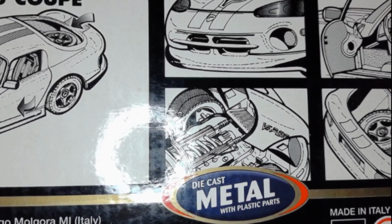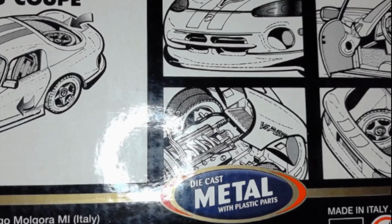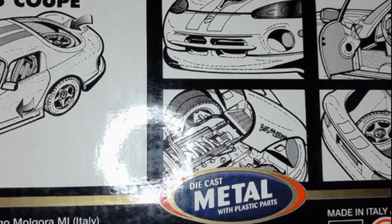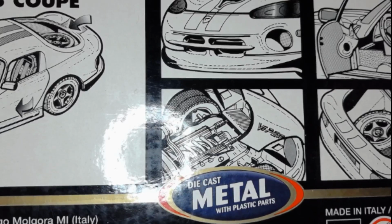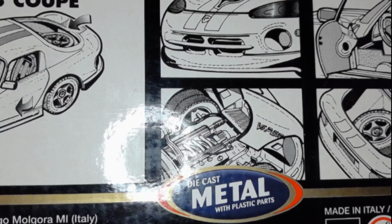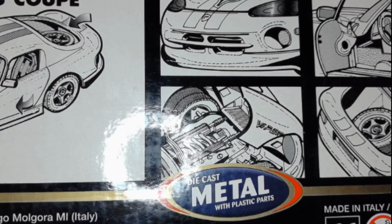Porquê que eu gosto das marcas Burago e Maisto? Além de haver também uma outra marca, a Bruder, também que é bastante boa, que eu gosto bastante. Porque fazem as coisas de uma forma que parece mesmo algo real em ponto pequeno. E eu adoro isso. Eu sou maluco por miniaturas. I'm crazy for miniatures. I really love them. I have a lot of miniatures. Some are stored because I don't have space to show. Tenho muitas miniaturas. Algumas estão armazenadas ou guardadas porque eu não tenho espaço para mostrar. Mas eu adoro miniaturas. I love miniatures.